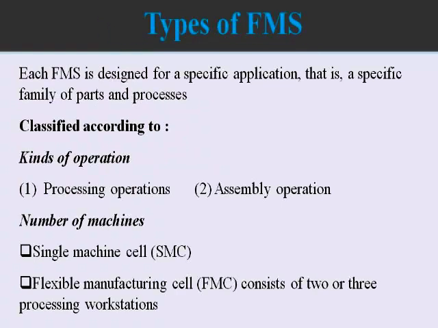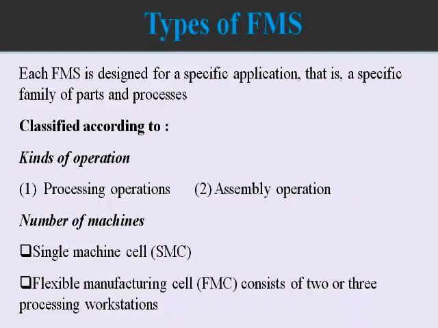Each FMS is designed for a specific application, that is a specific family of parts and processes. We have discussed in the last group technology class that the parts can be classified into part families, and simultaneously the machines that are going to process these parts, we call them machine families. So by applying the GT methods, we can simultaneously formulate machine families and part families.